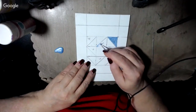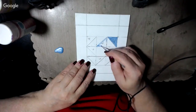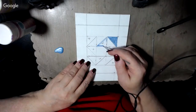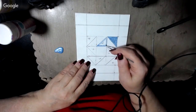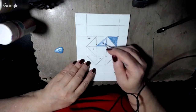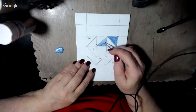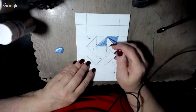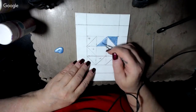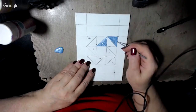Now, this one is going to go from this edge over here. Now, you wouldn't have to paint it with a micro brush. If you're better with a bristle brush, hair brush, whatever you want to call them, have at it. But I find that these micro brushes are so precise, and it keeps me in the lines. If I get to using a brush with hairs or bristles on it, then I get over my lines and start making a mess. Like I say, I'm laying a nice layer of paint in there. I don't want to see canvas through it. I don't want to see pencil lines through it. I want it laid in there nice and thick. And if it takes a little longer to dry, that's fine. I'm not trying to rush the project.